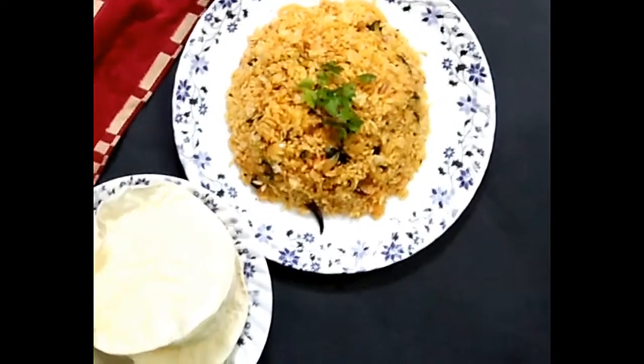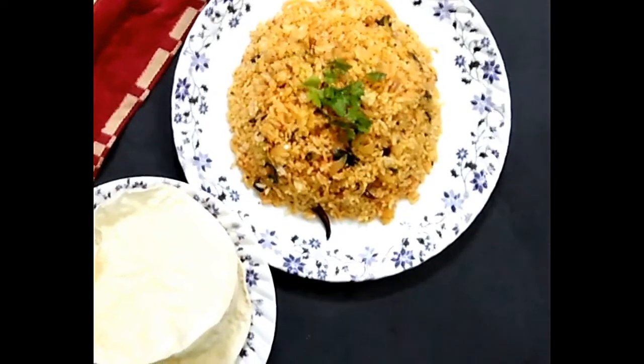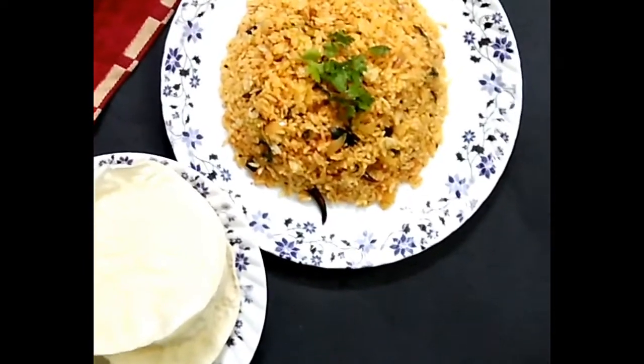Enjoy this hot, super spicy and tasty tomato rice. Hope you enjoy this recipe.